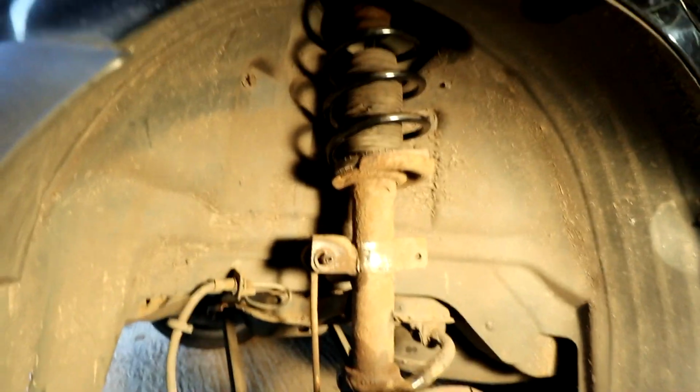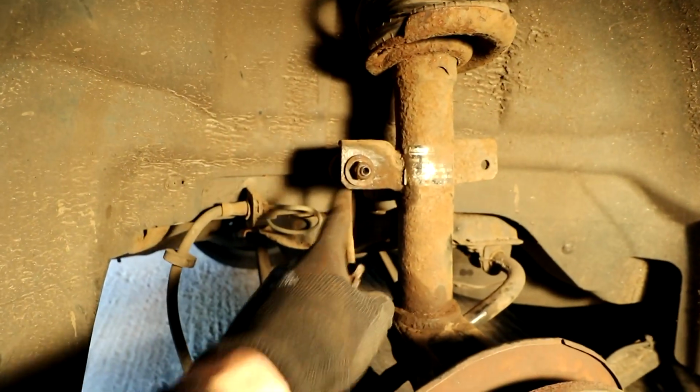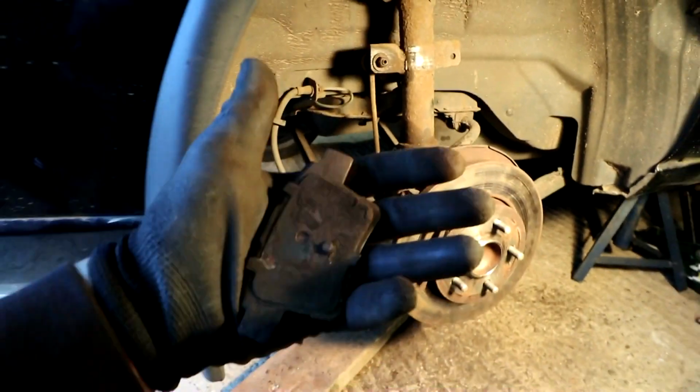Right, so there we have it. That is the whole leg all back in. We've attached all of the relevant arms. So this arm here is back in with a bolt. The sway bar is back in and tight, and then those two arms around that side are both in and tight as well. The last thing we're doing is the caliper, and I just noticed something real quick.